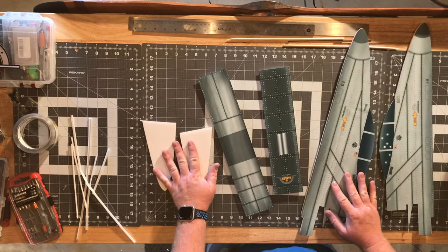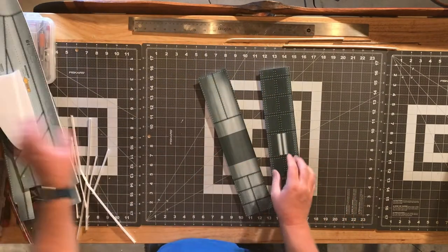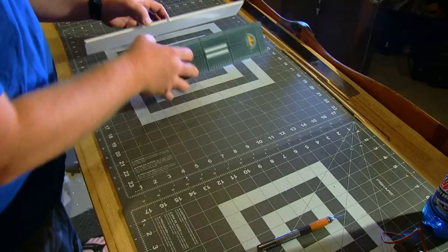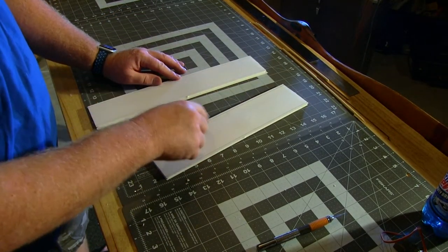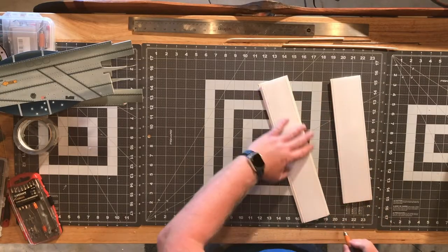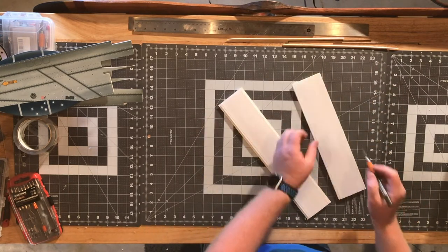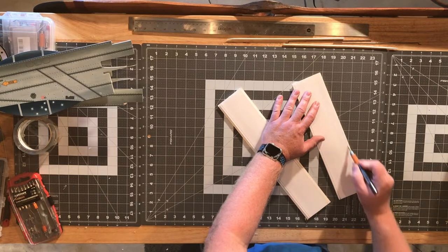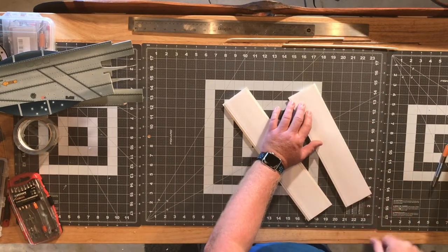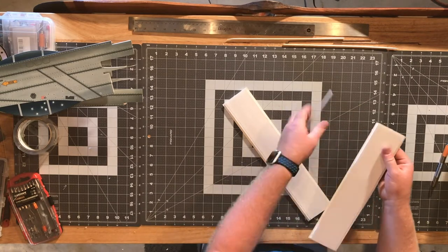Now that we have the doublers punched out of the foam, let's go ahead and set the two side plates and the doublers aside and focus our attention on the back side of the nose tip or nose cone and the bottom plate. Flip these over. You've got two cavities to clean out. Two score lines. Once again, I like to run my knife through those score lines just to make it a little bit easier and free them up. After that's done, these should come up fairly easily.